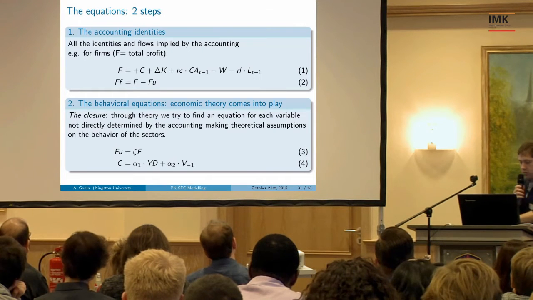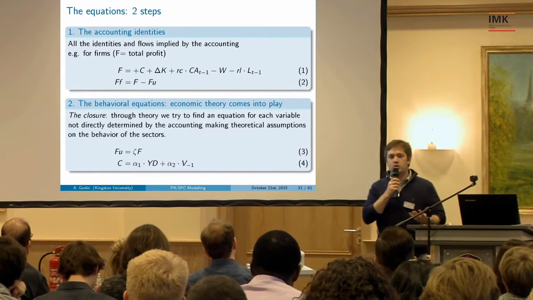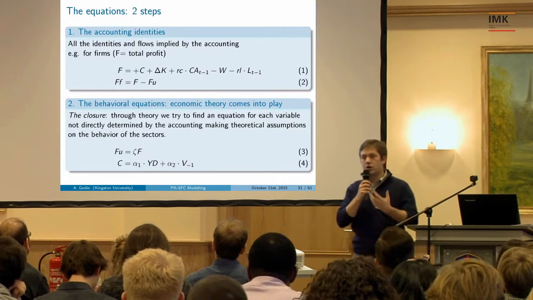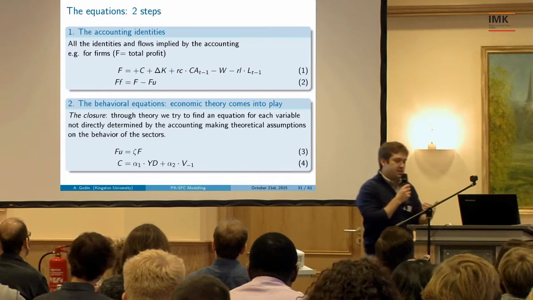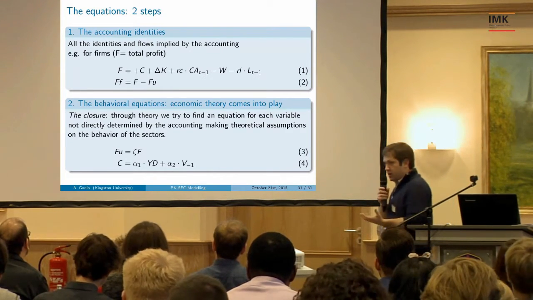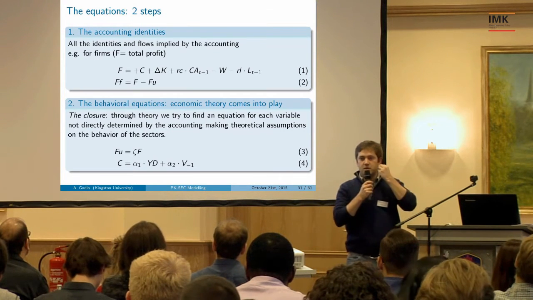All right, so what you see is that this is only a framework. You're only making sure that the accounting is right. It doesn't say anything about the behaviors you're implementing in there. And that's when the framework stops being a framework and starts being a modeling approach. It's only when you start putting some assumptions behind the behaviors of different sectors or agents in the economy that you go from only an accounting framework to a modeling approach.